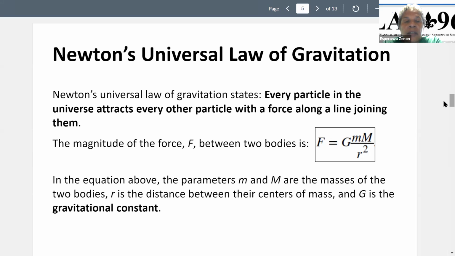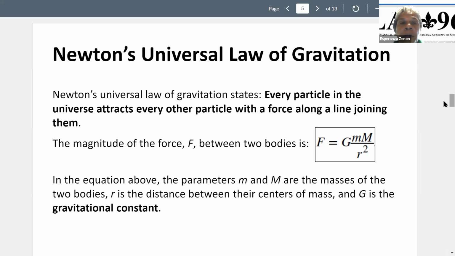And so this attractive force means each particle or each object is pulling on the other, right? And what this says is that they're pulling on each other with the same amount of force, okay? And this force of attraction between them is what we call gravity. And this can happen between any two objects in the universe. Pick any two objects in the universe, okay? They're pulling on each other. So right now, you are literally pulling on every single object in the universe, and every single object in the universe is pulling on you.